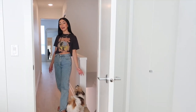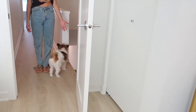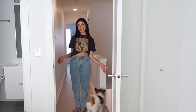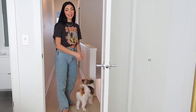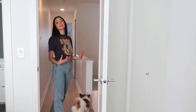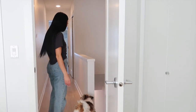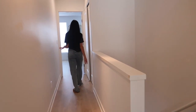If you did see our empty house tour, all the flooring up here was carpet, so we ripped that out. And then we had our amazing dads install it for us. We love the free labor. And I think it just completely opened up the upper level here, and it just keeps things really clean, especially that we have George as well. And it just kind of gives like a beachy vibe, if you will.